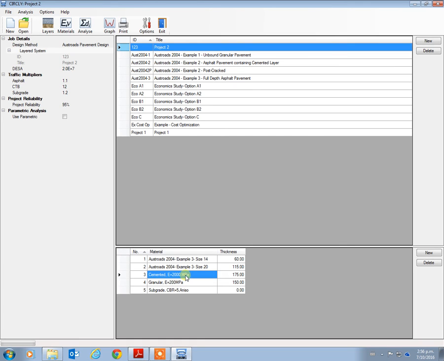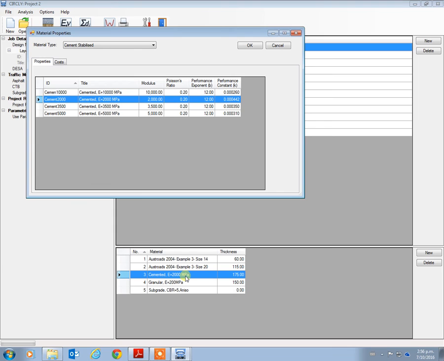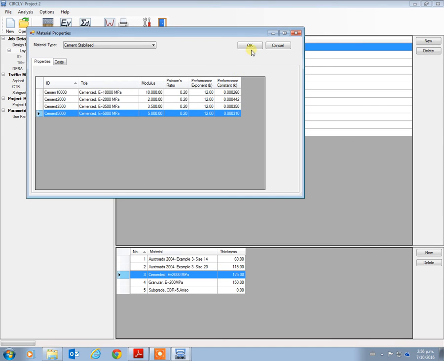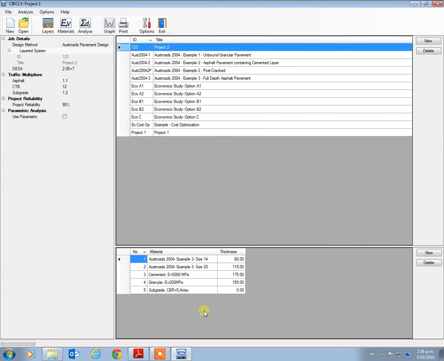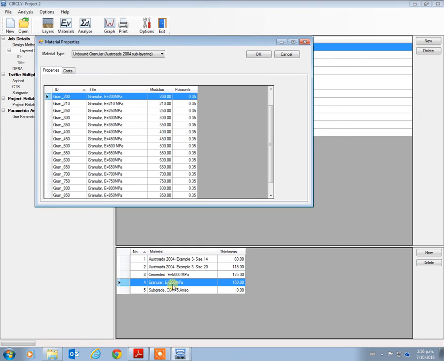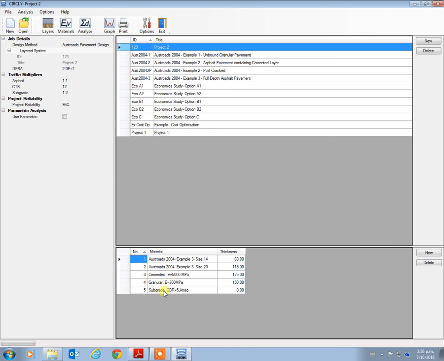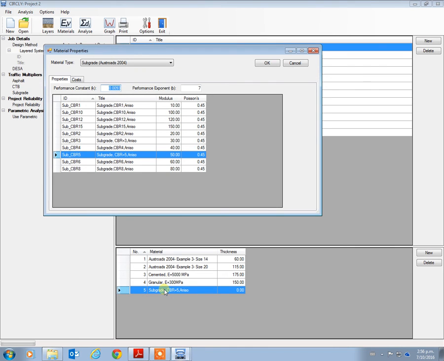So for the cement material, I'm going to use 5000 MPa instead of 2000. And for the granular material, I'm going to improve it from 200 to 300. And for the subgrade, I'm going to use 8% CBR instead of the 5% CBR.